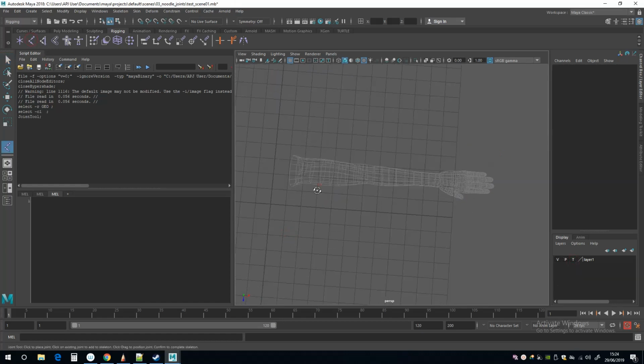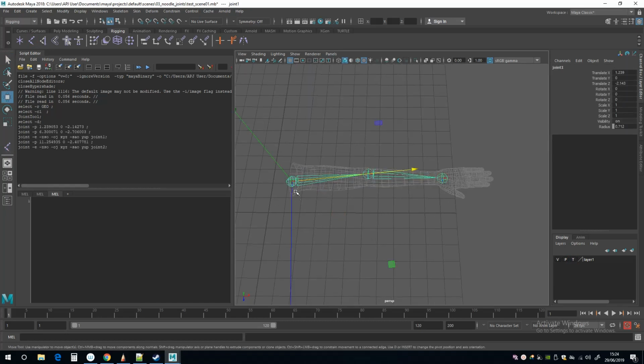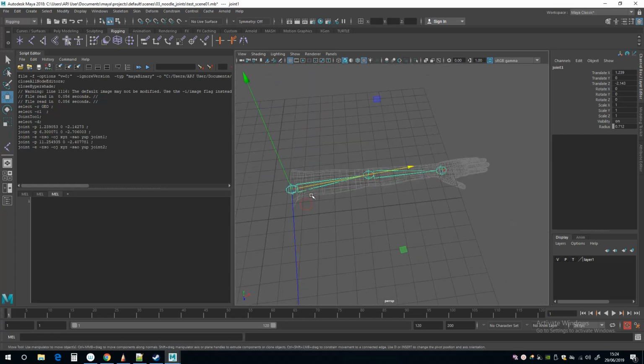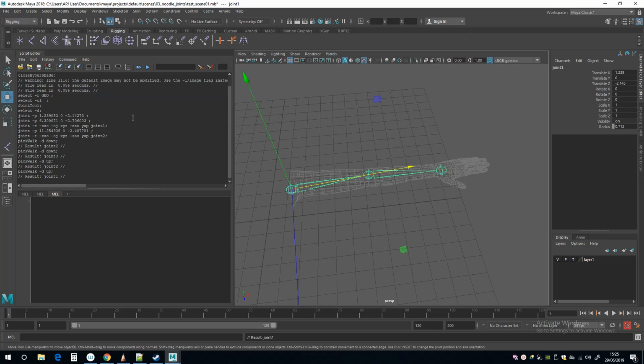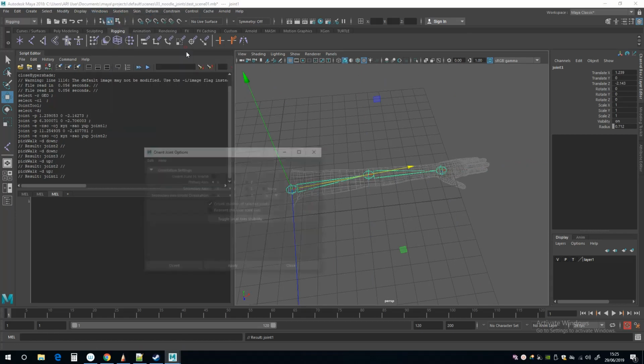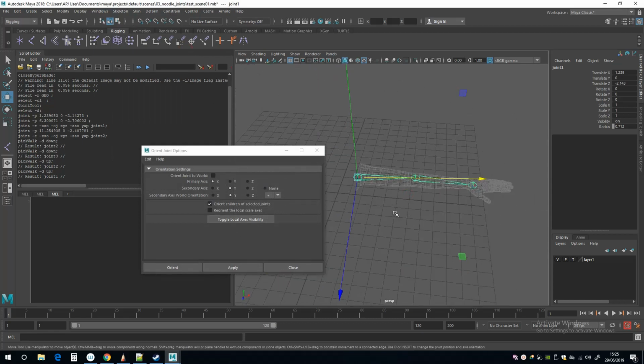So in order to start scripting, I just need to create an arm joint like that, which is going to be a shoulder, an elbow and a wrist. I'm just going to orient these joints to make sure that they're oriented the way that I want them to be, just so I don't get any unexpected results.